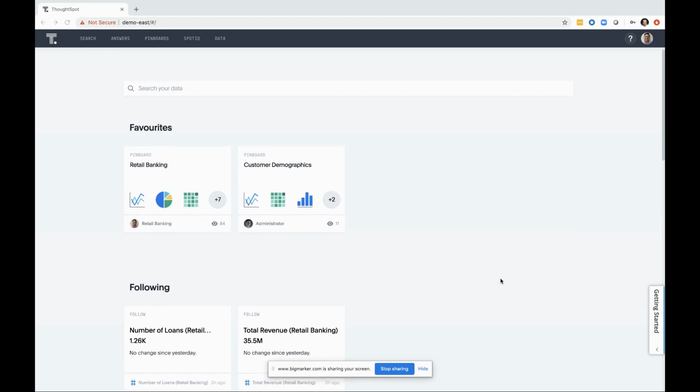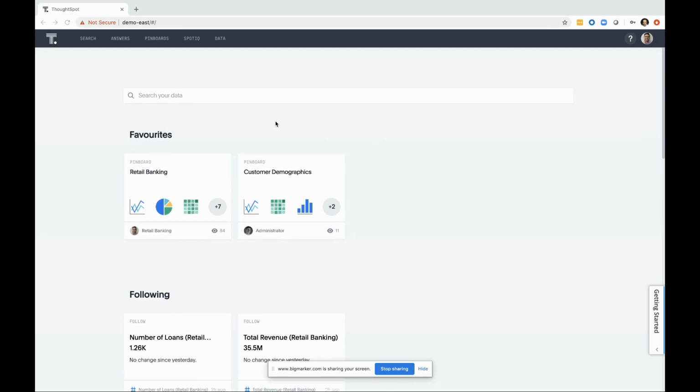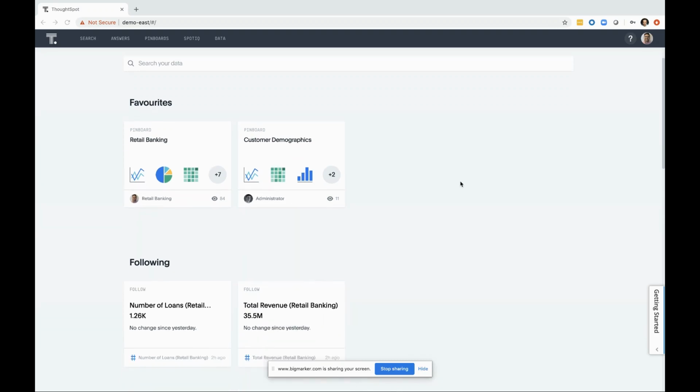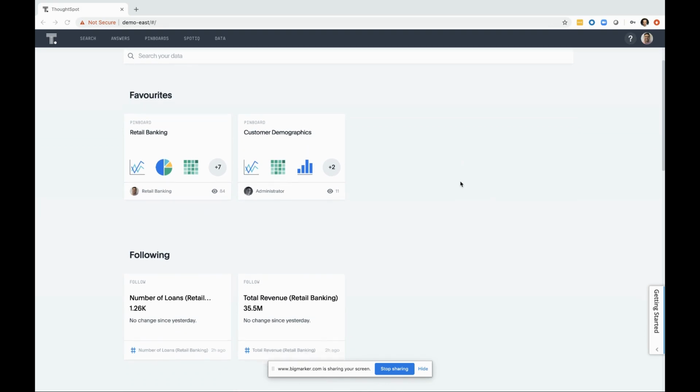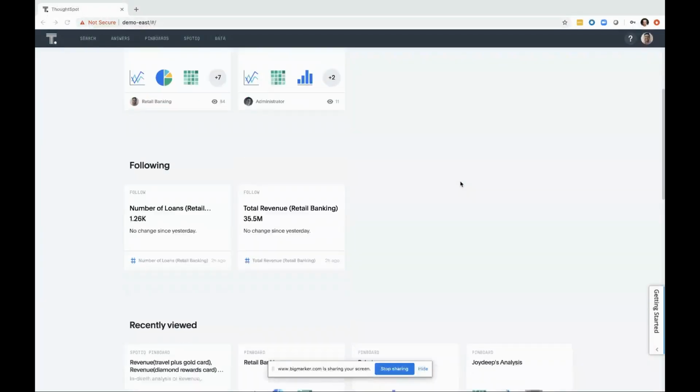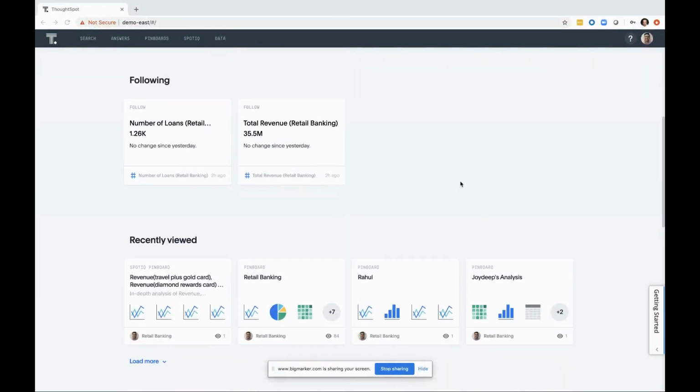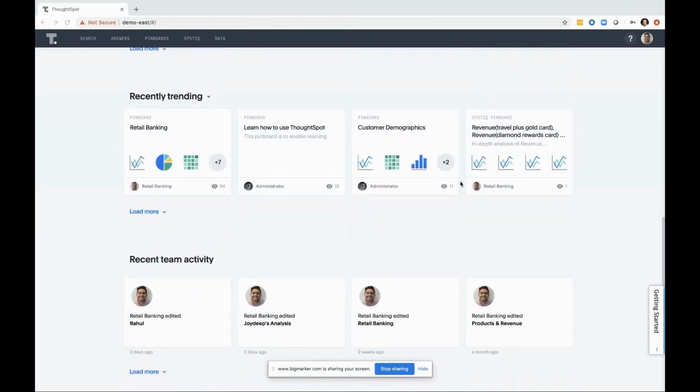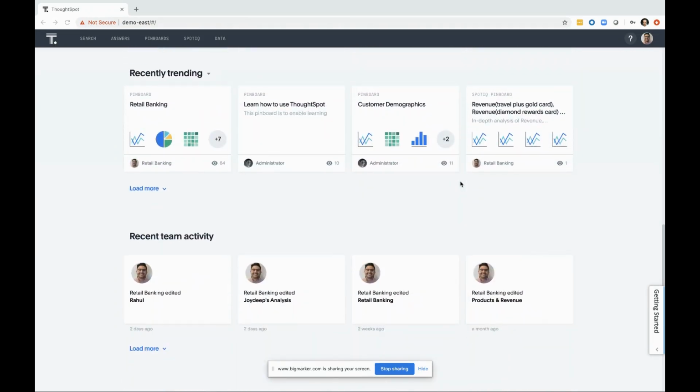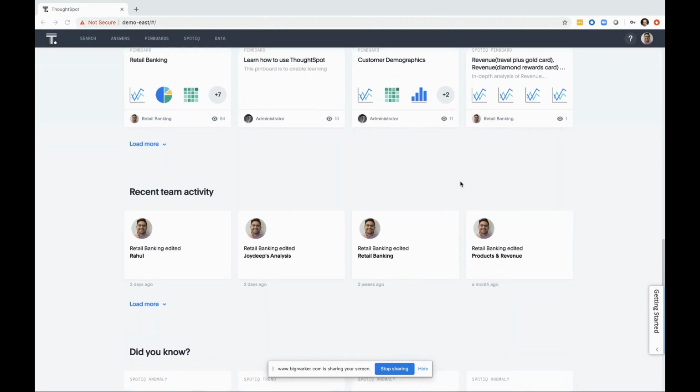The concept of the landing page is also different to what you might be used to in a traditional BI sense. Okay, Archie talked about search and AI. You can see the first thing here on the screen is saying search your data, so we can go straight at asking questions in the way we want to ask. But below that, it's also very custom for my experience and my individual use in terms of what dashboards I'm following as favorites, what KPIs I'm following in the business, and what I've been recently viewing, as well as what others in my team are doing in terms of looking at information or their activities.